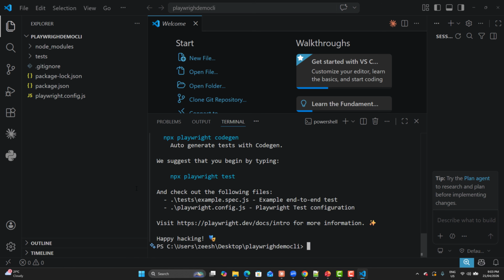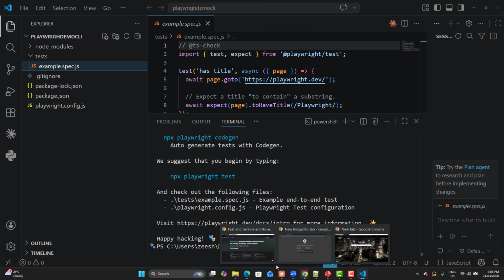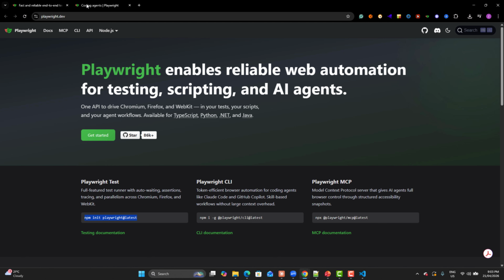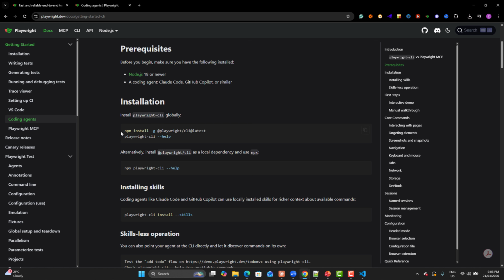Now Playwright is installed, and you see that we have these folders over here, and we have this tests folder. Inside this, we have the sample example Playwright test. Now what we need is Playwright CLI. So simply go back over here, go to this particular link, and copy this command. We will install this globally.